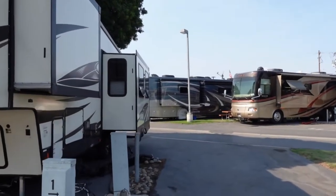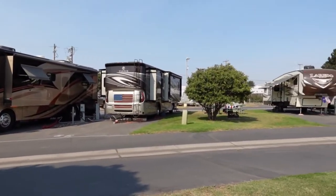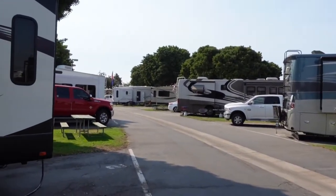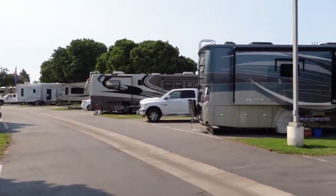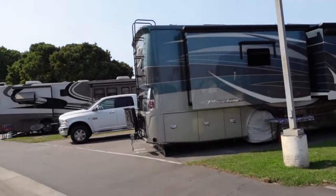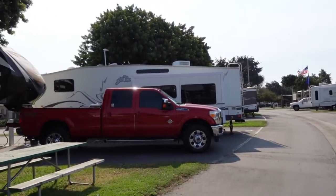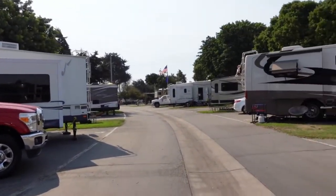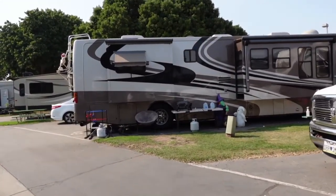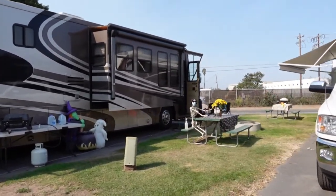The buddy system is pretty much throughout the park unless you have an end spot. It's nice and green — the green belt is a cool thing. The park is really well lit, almost excessively so to me. I kind of like a darker environment, but with blackout shades it won't really bother you. And as you can see, we're moving into Halloween — somebody has a Halloween setup going.